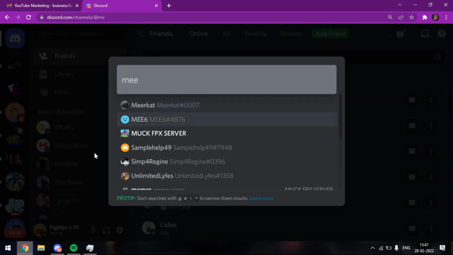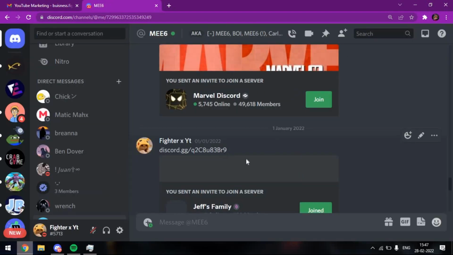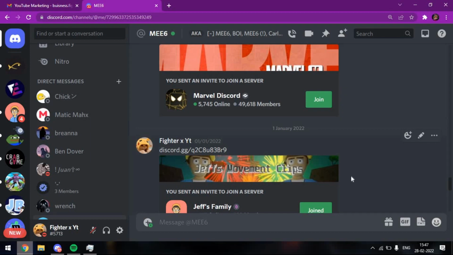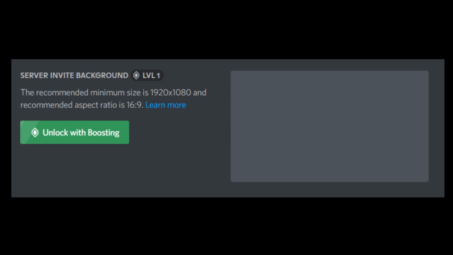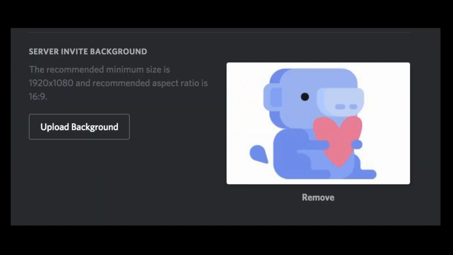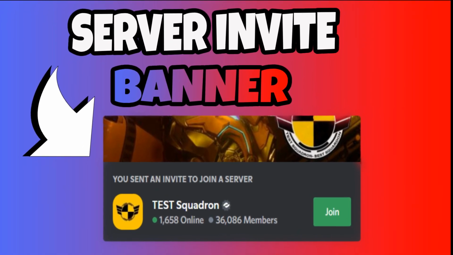Now if you check server links, you will find invite banners, but here's the thing, you might not find it in most servers. Here's why. How this works is, if your server is eligible for Boost Level 1, you will unlock a feature named Server Invite Backgrounds. Once you upload it, Discord picks the middle part of the background, and adds it to the server invites. Here's the first part, where I talk about this feature.